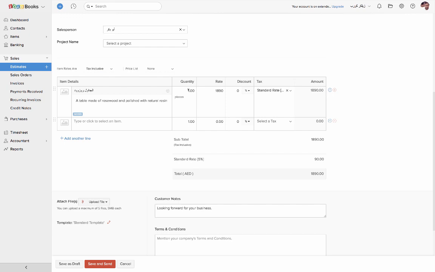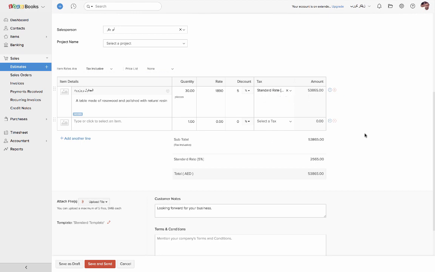So let's send out an estimate for 30 tables to this particular customer, and I'm going to give him a 5% discount. As you can see here, both offices are located within the UAE, so a standard rate of 5% is automatically attached to this particular transaction.